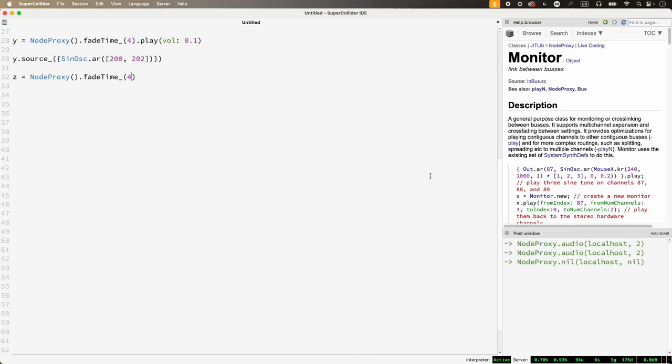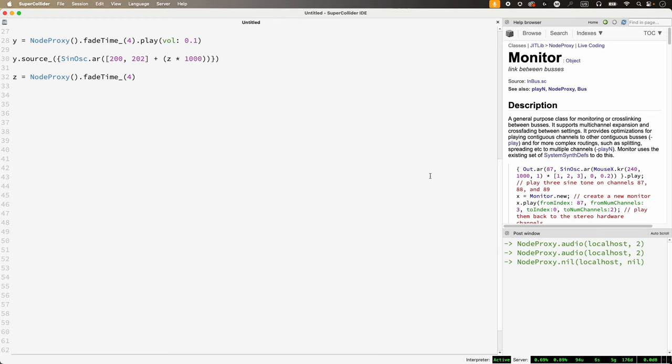Embedding is pretty intuitive, all things considered. We simply build Z into the source function for Y and then update that source. Now, since we're doing FM, we're going to add Z to the frequency of the sine osc and also upscale the amplitude of the modulator considerably in order to make the modulation effects more unambiguously audible.